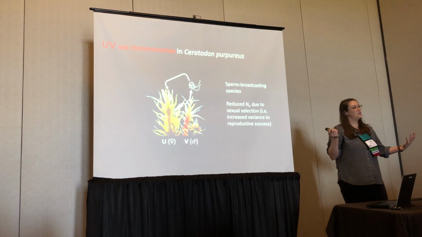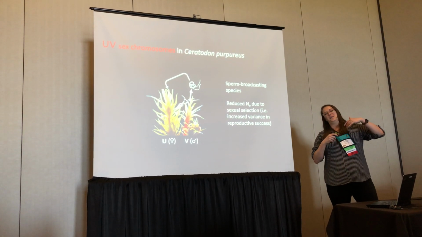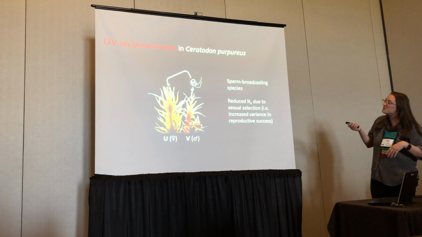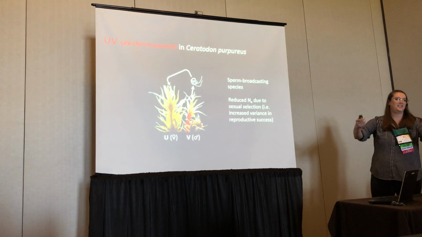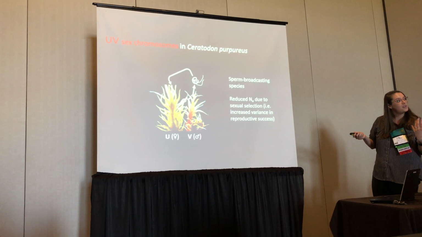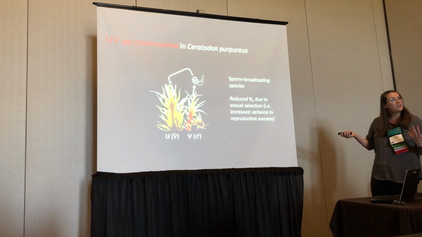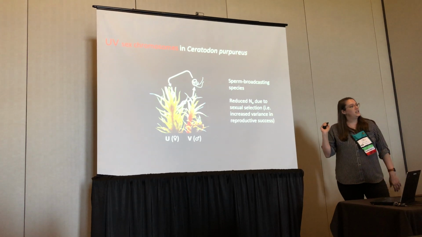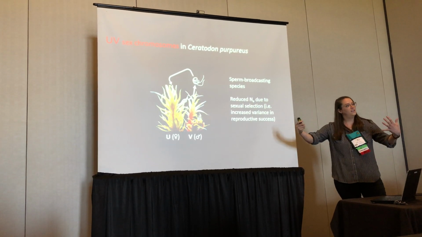And so this to us was really exciting, but then also not super surprising, because as I mentioned before, this is a sperm broadcasting species. So we suspect that reduced effective population size in males is due to sexual selection. That is, males have an increased variance in reproductive success than females.